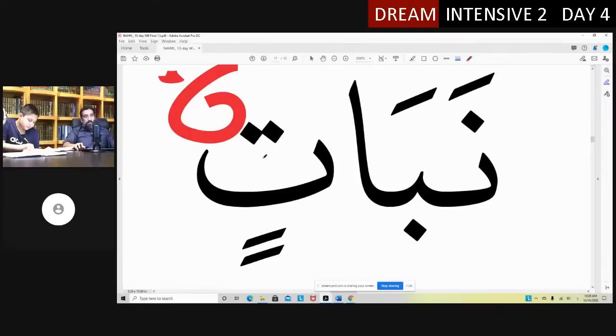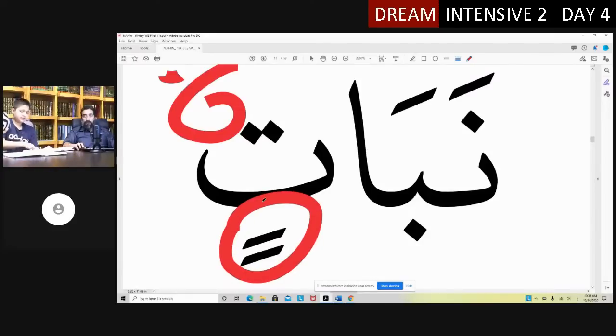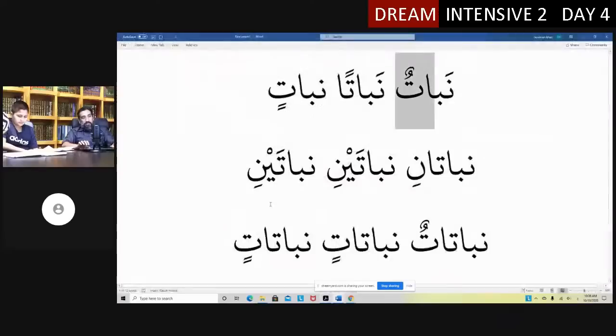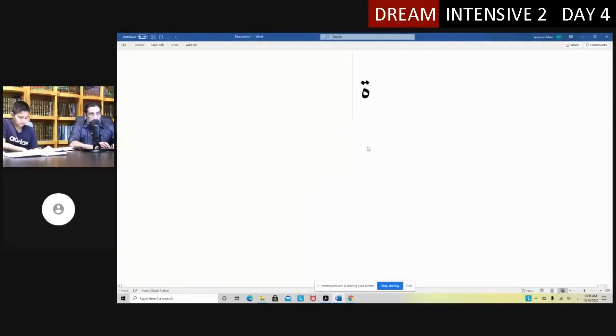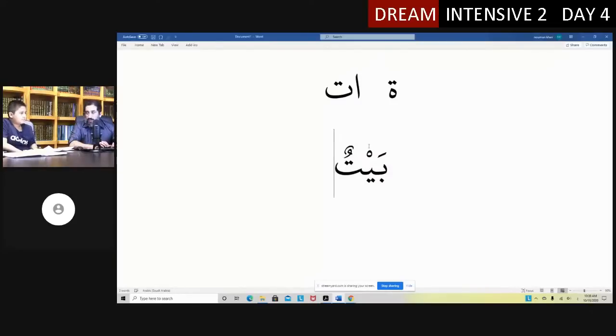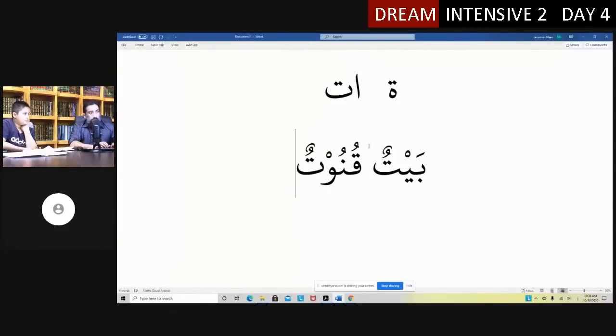It would be proper also, right? No, it would be common because it has no al and it's got a tanween at the end. So the round ta is feminine, or the alif ta from a combination is feminine. But a word like baytun ends with ta, but it's masculine because it's not the round ta. Or qunutun is also masculine.